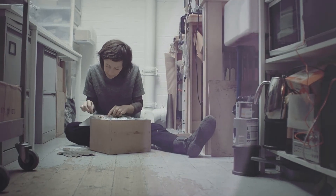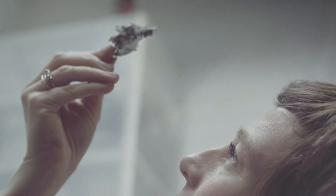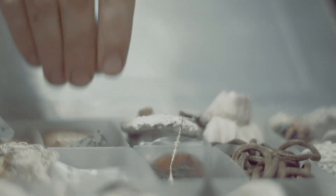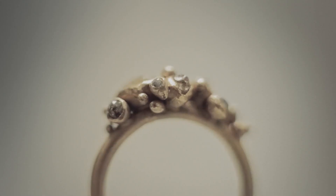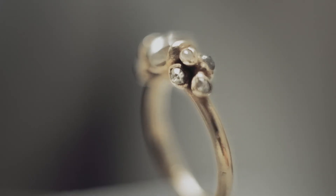One of my big influences was found on the beach. They must have poured some aluminium just onto the sand and it had formed a lump which contained all these tiny little pebbles and sand. That was kind of the start of the inspiration behind the incrustations collection — the idea that the metal and the stones look like they've grown together.